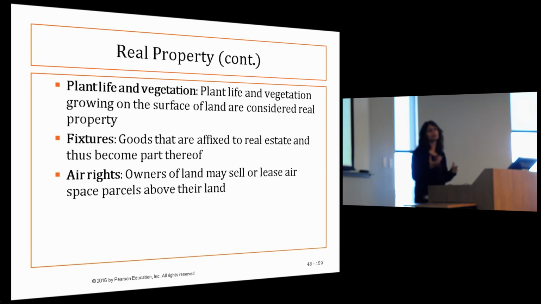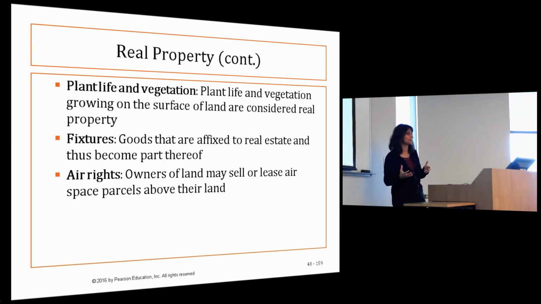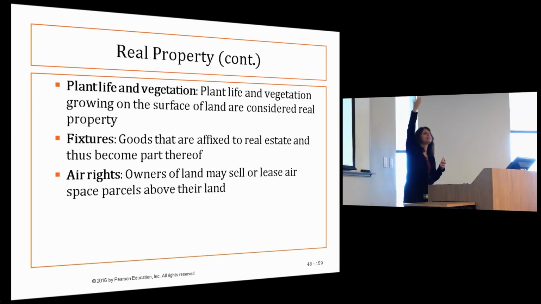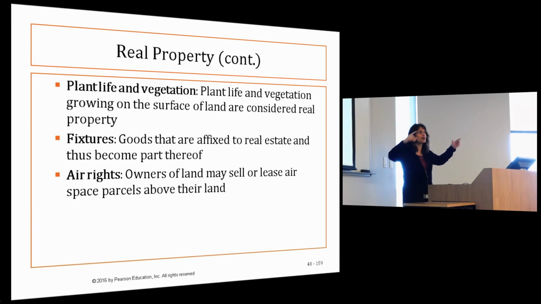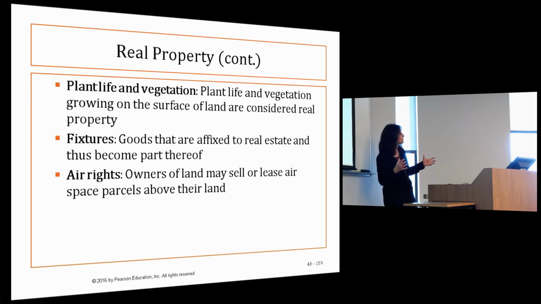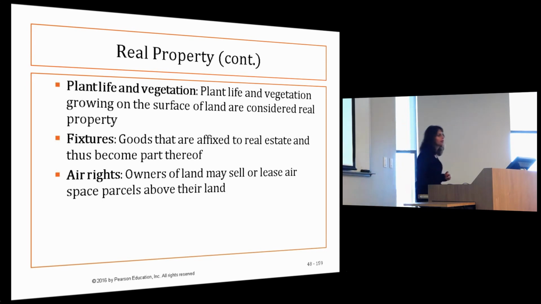And we've already talked about fixtures. Remember what fixtures are: things that start off as personal property, but get so attached to the land. I gave the example of a water heater, but it could be anything. It could be a bathtub, it could be chandeliers. Look at the lighting in this room. That was probably purchased somewhere, at some factory, but look at the way it's now attached to real property. If someone wanted to buy this building, they are assuming they're buying the building and the structure, and that the lighting comes with it. You're not going to strip this out and argue that it's personal property. It's now a fixture, meaning it has become personal property that is so affixed to the land that it's become part of the real property. So real property, again, is a very, very broad term.